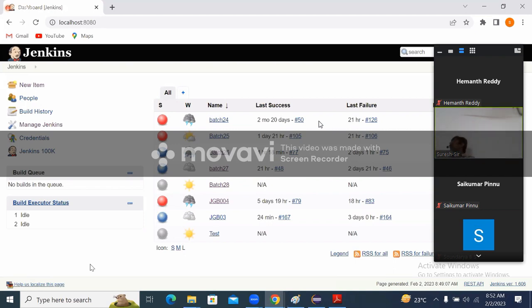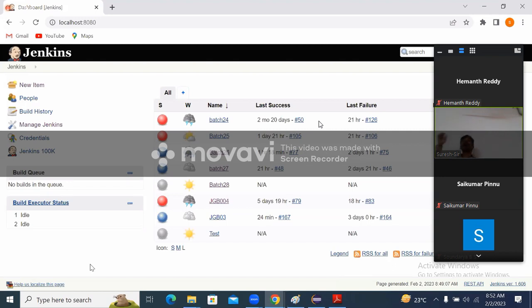Don't think that because the batch file is not working, we cannot continue the remaining steps. Just in Jenkins, you will get the status as failed because the batch file is not working. So nothing to worry about. Just get comfortable with the steps only.